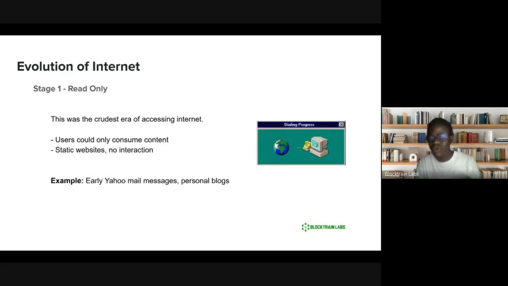It was like very few people were taking advantage of that. So that particular era is what we call stage one of the internet, where everything we were doing was just to interact, just to read, send email. We're not really doing heavy stuff. We're not doing things that are very, very interesting, right? Even when you read some blogs, you cannot comment, you cannot share, you cannot like, you cannot retweet, you cannot requote. You understand? You cannot do so many of those things. It was just the basic era of the internet. That is what we know as stage one of the internet. We call it Web 1.0. It was just an era where we were doing basic things online.